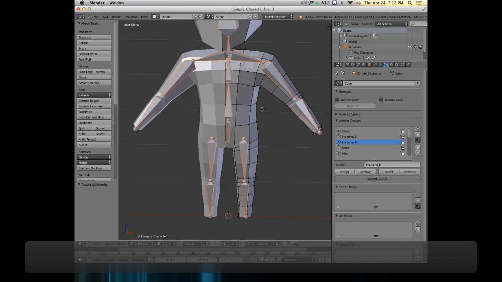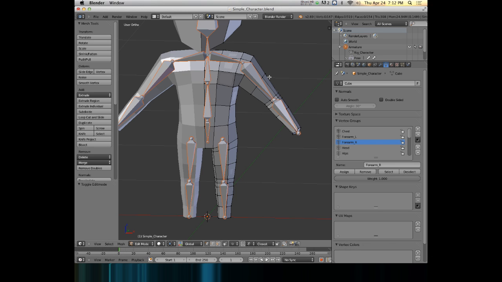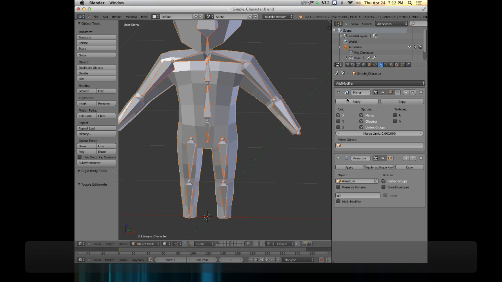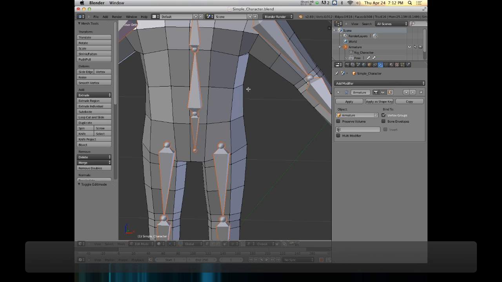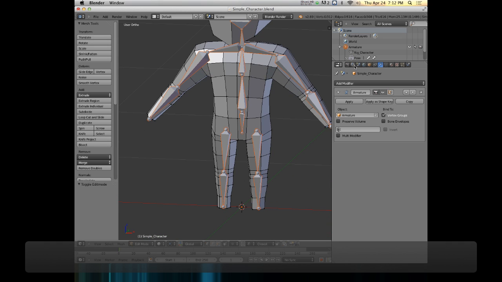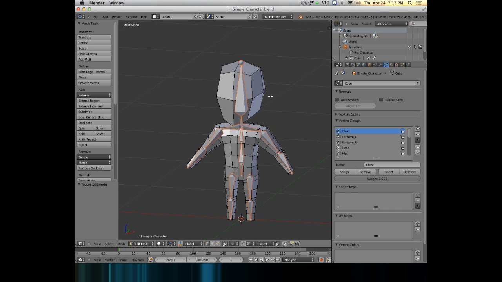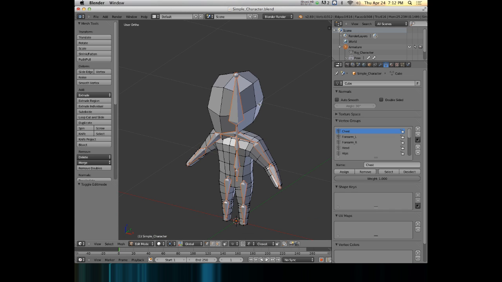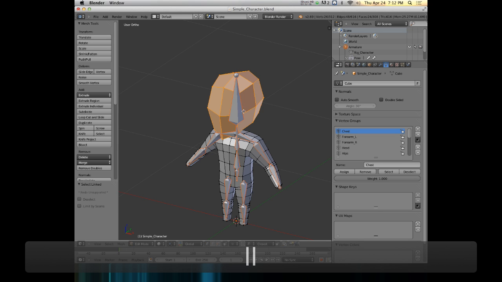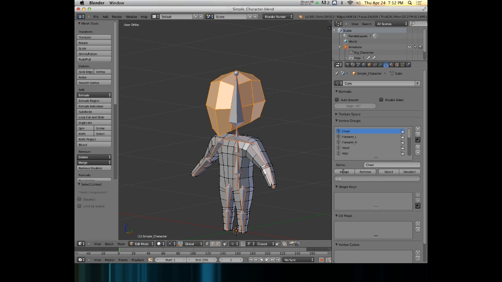If you go to edit mode on your mesh, oh, that's probably why, because of the mirror modifier. I'm going to apply this mirror modifier, actually. That might have something to do with it. But let's say I go to my chest, and let's say for some stupid reason I want the head to be part of the chest bone. So I can select all the vertices in my head with my chest vertex group selected and my weight set to 1.